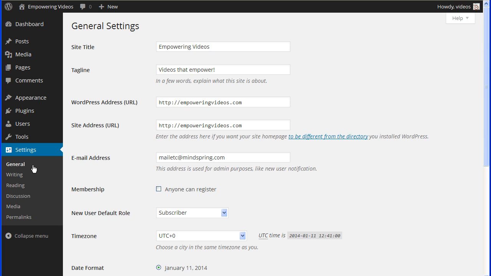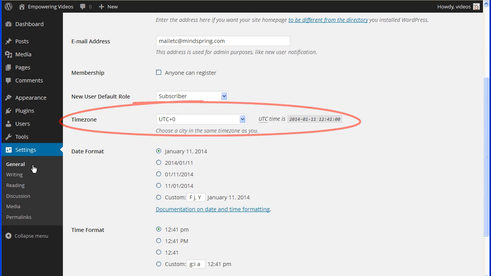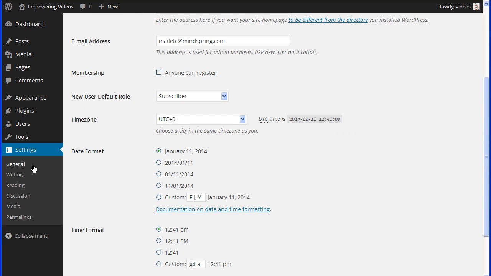The default time zone is set to London, England time, or UTC+0. UTC stands for Coordinated Universal Time Standard, which is roughly equivalent to GMT or Greenwich Mean Time. These times are expressed in positive and negative offsets of the UTC. On the right is the current UTC time in a 24-hour clock. Simply convert your local time to a 24-hour time and add or subtract from the current UTC.